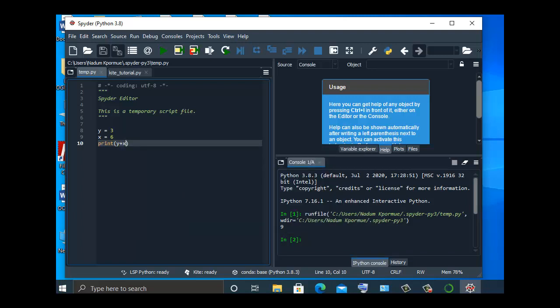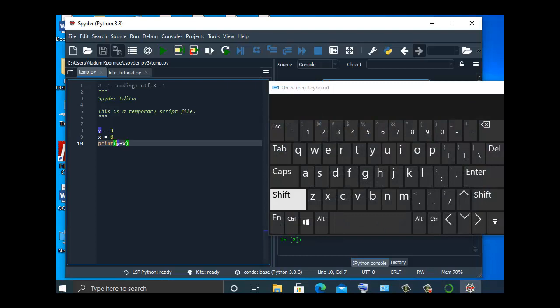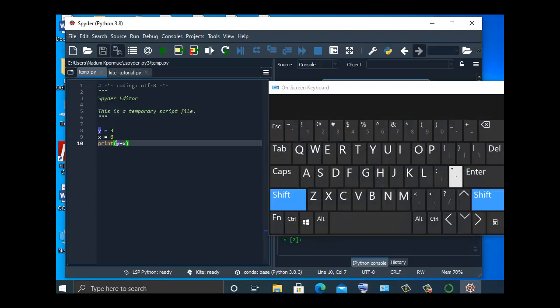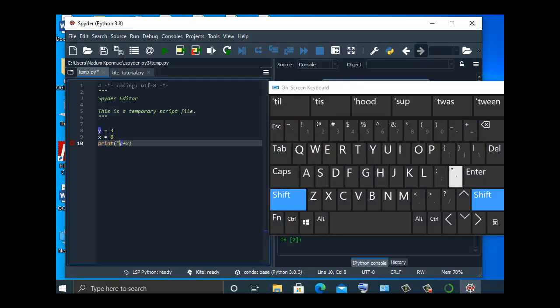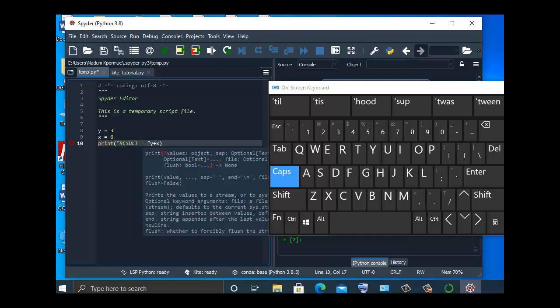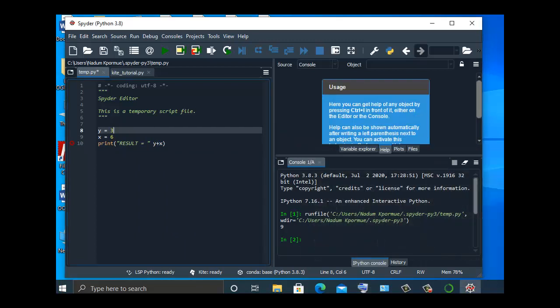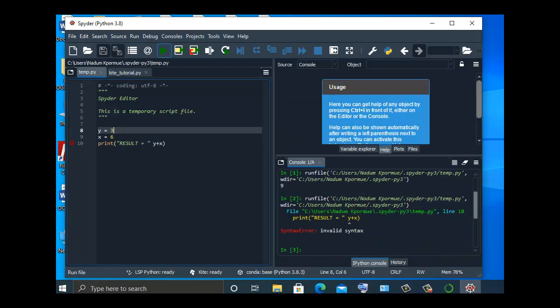You can add a text if you want to, like he also showed in that example. So you add this and you move your cursor. The result equals y plus that, and you run your program again.